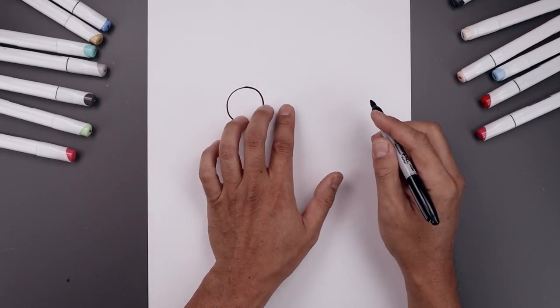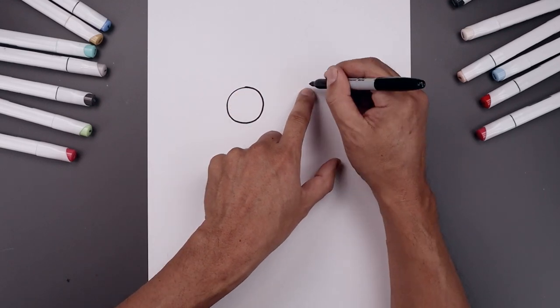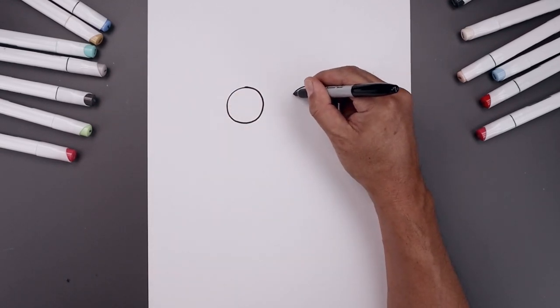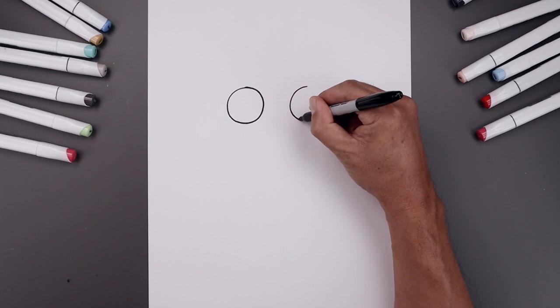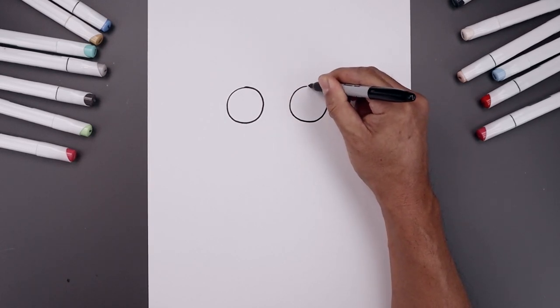Now we want to leave a large gap in between the eyes and draw the same size circle on the right. So we'll start by lining up the top of the circle on the right side. Bring that in and then down towards the same height and then pull that back up towards the top.